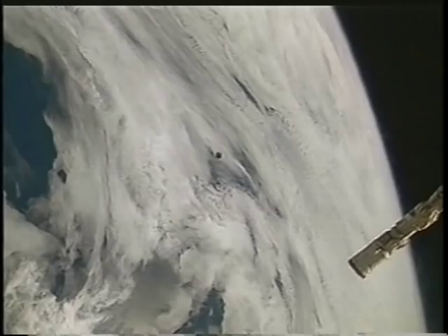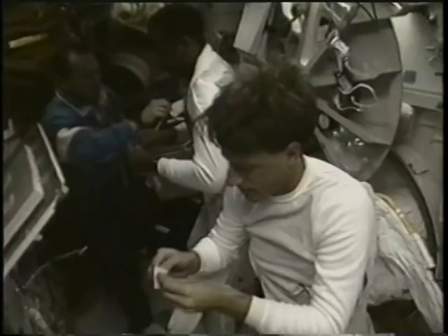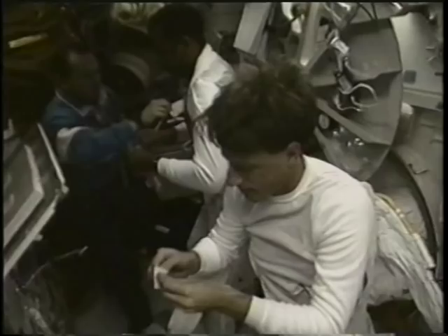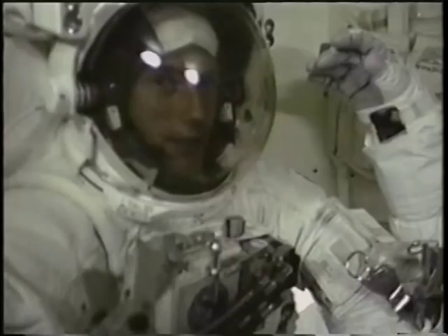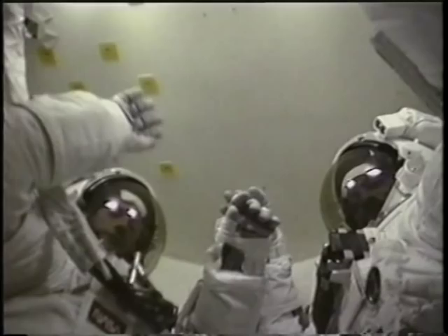This is Mike and I preparing for our big event — my favorite thing on the mission — and that was the EVA. We have to pump the suits up without anybody in them to make sure they're not leaking and then get ready for prep. Here I'm attaching electrodes to my chest. Both Bernard and I wore these during the EVA so that our flight surgeons can monitor our heartbeats during the spacewalk.